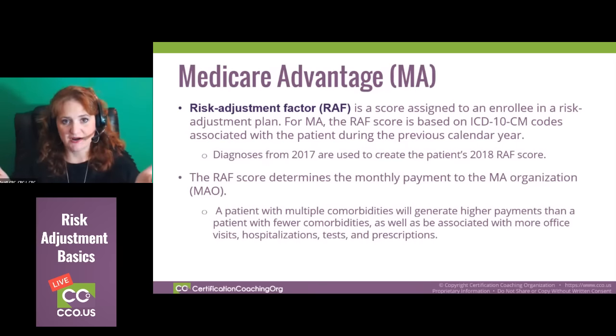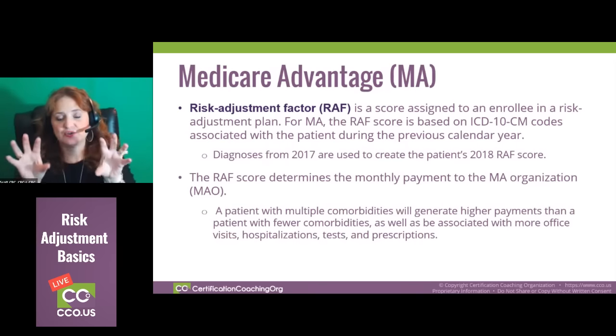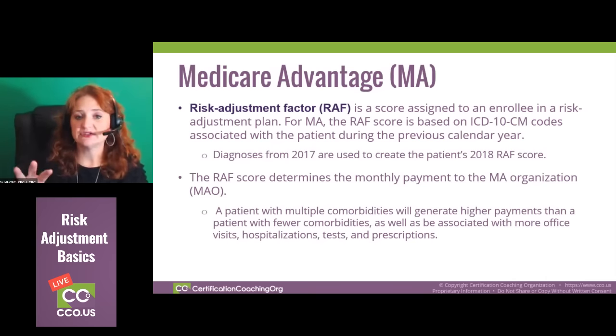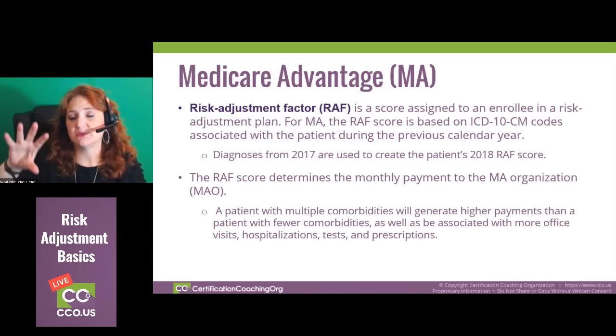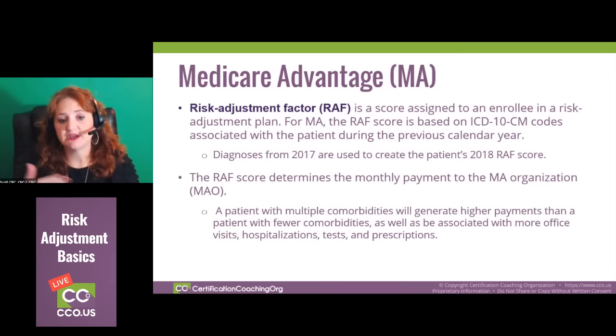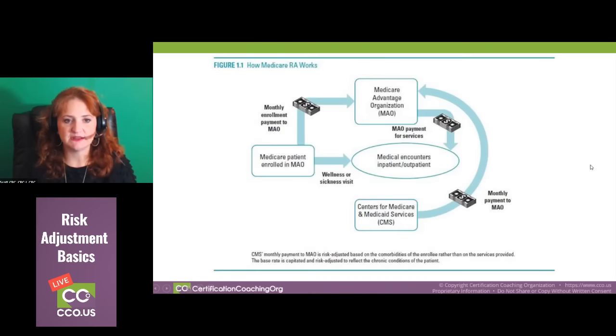The RAF score is what each one of those patients is going to be assigned based on their gender, male or female, some other things about where they live, and their comorbidities or conditions. Ultimately, that's how they determine the RAF score. The RAF score for our patient B is going to pay out more than the RAF score for our patient A, ultimately because of the comorbidities, right? The prescriptions are going to be different, possibly, as well as just having to take care of a patient with diabetes and emphysema and oxygen.